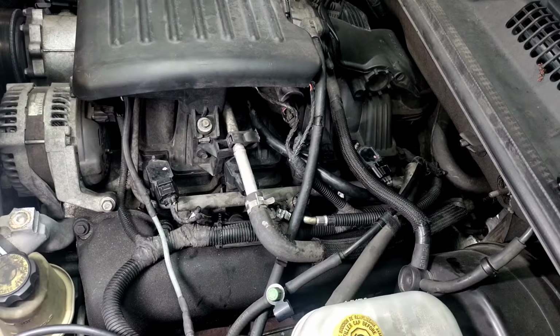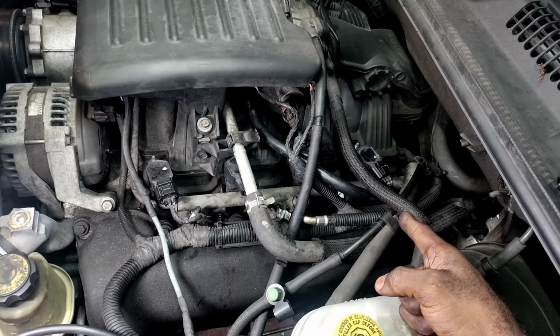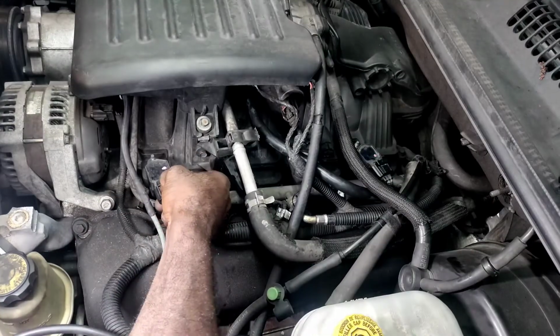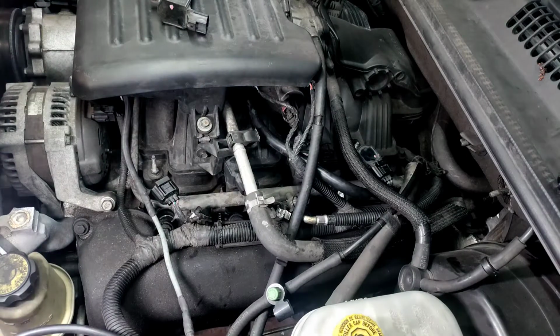Alright, so interesting. We have same voltage values. I mean, that spark does sound pretty strong in comparison to that one, but we still don't have any fire on this side. It's not making any changes by swapping the coils out. So the only other thing, we're going to inspect the spark plug and see what happens with that.